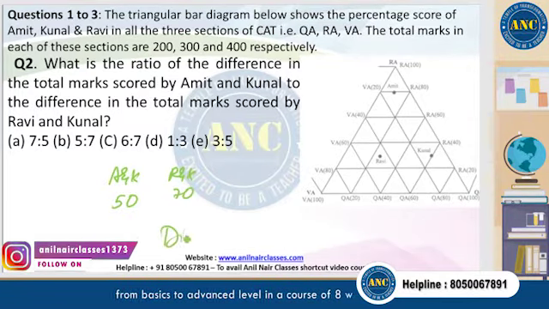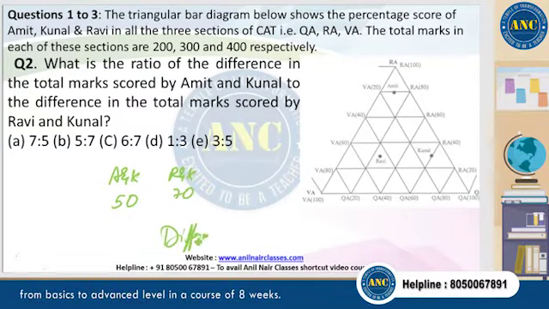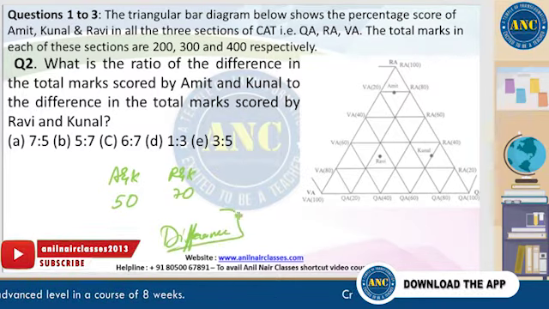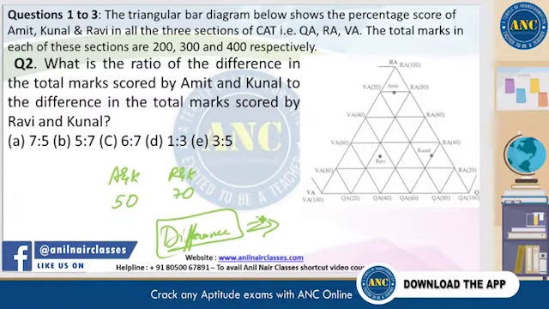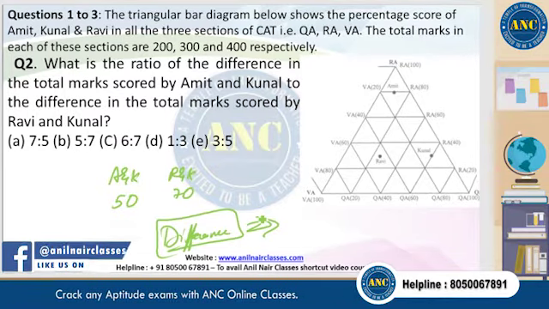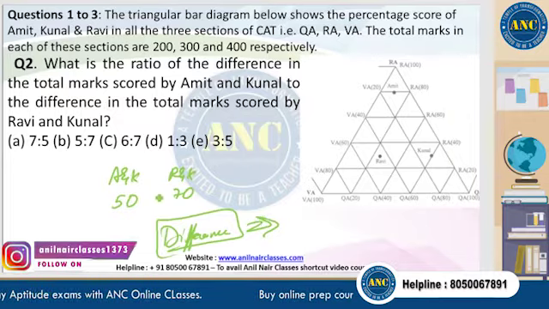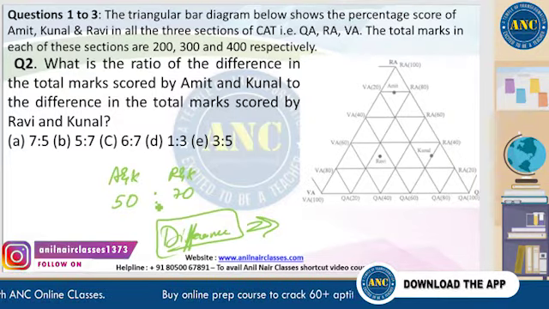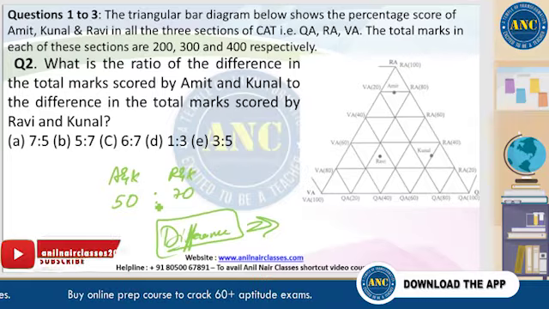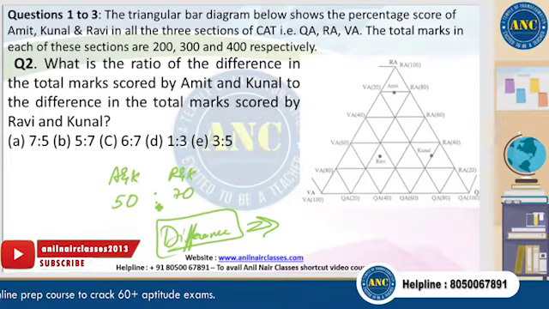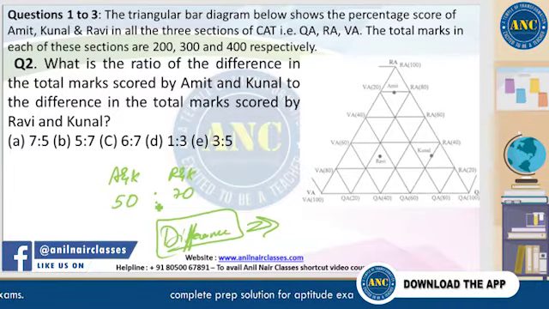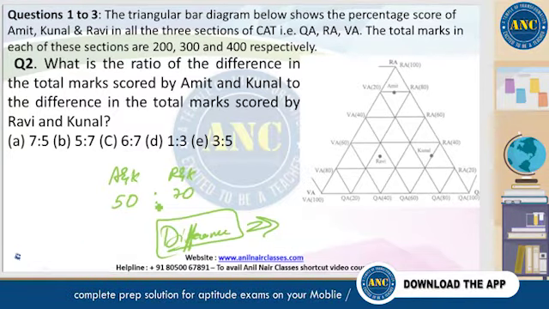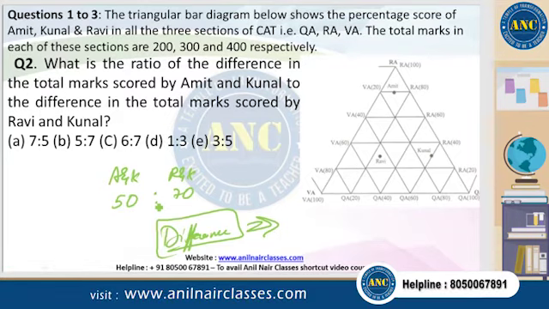Well, let's also discuss this word difference. So in CAT, when you're talking of this word difference, it normally means the higher value minus the low value. It could be used the other way, but normally it would mean subtract the low value from the higher value. It does not matter which is first or which is second. High minus low, that is what normally means difference. So we are talking of the ratio here, right? So that's simple. That's 5:7.